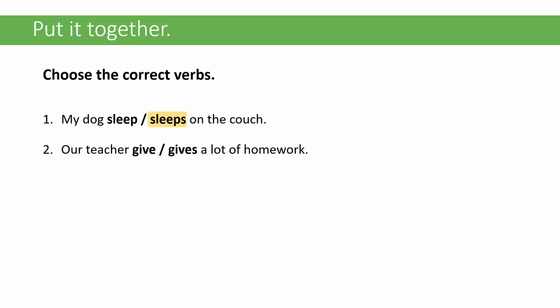Look at the subject. The subject is teacher. Is that singular or plural? It's singular. So should it be our teacher give or gives? And this should be gives. Look at this one. My classmates. That's the subject. Or classmates is the subject. Is it singular or plural? It's plural. So should it be meet or meets? It's going to be meet.